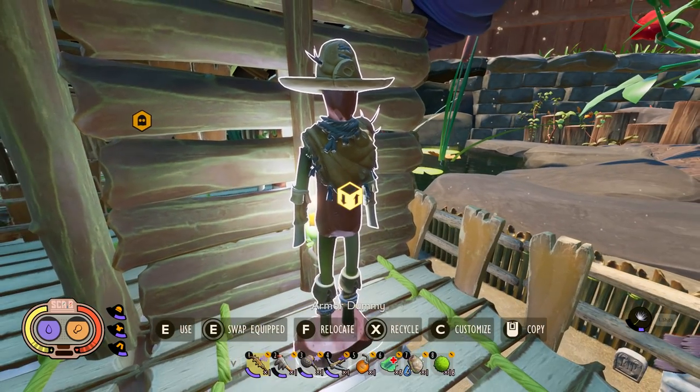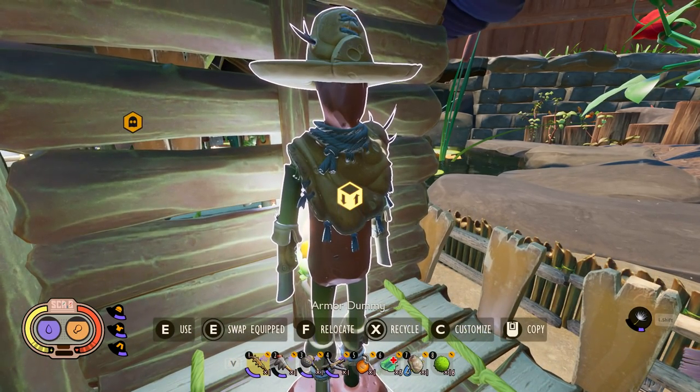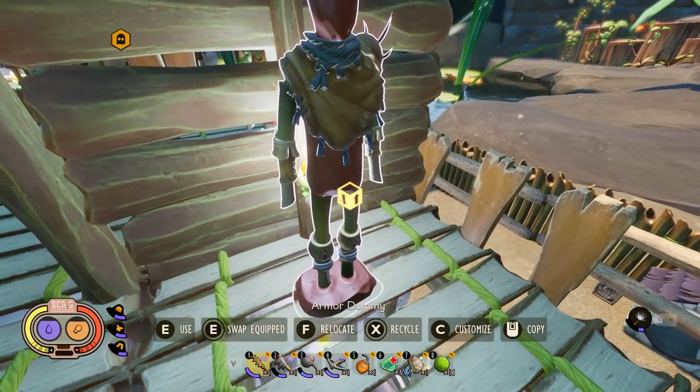Here's the antlion armor that we got yesterday. We're going to grab this. It's going to help us when we're trying to get the spicy Coaltana. This will give us sizzle protection. So we're just going to go ahead and grab it.